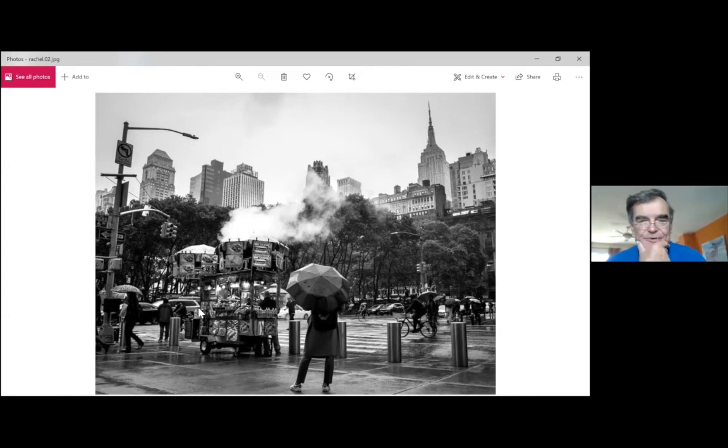Whether that's cloud or steam from something in the background, I don't know, but obviously it's New York. It is raining. A typical good black and white full tonal range from Rachel.